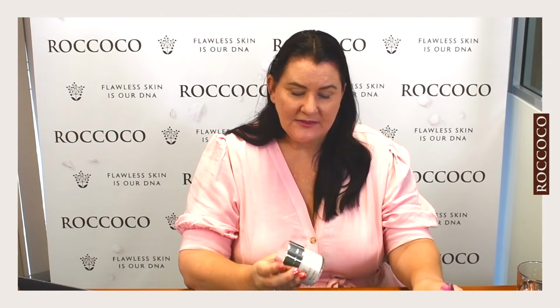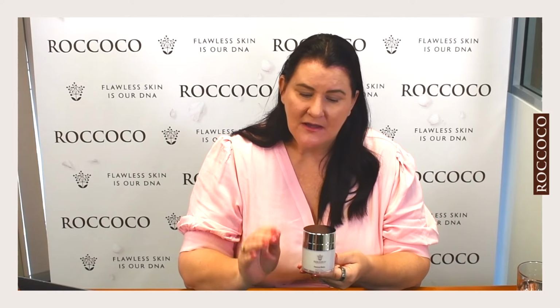It wasn't designed to treat acne, and neither was Rescue Balm. Rescue Balm, again, is our acne-safe, non-steroidal alternative for inflammation. It was designed to alleviate the need for corticosteroids, prednisone, or a steroid to treat severe inflammation or a flare-up. So again, this is what it was designed for. It has ceramides and cholesterol in it, and it will repair the barrier. So it's great for eczema, psoriasis, or atopic conditions where you've got dermatitis or anything like that.